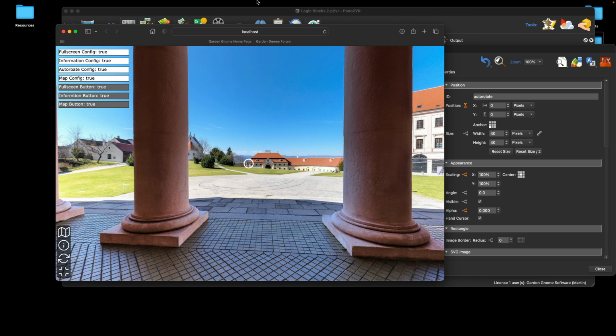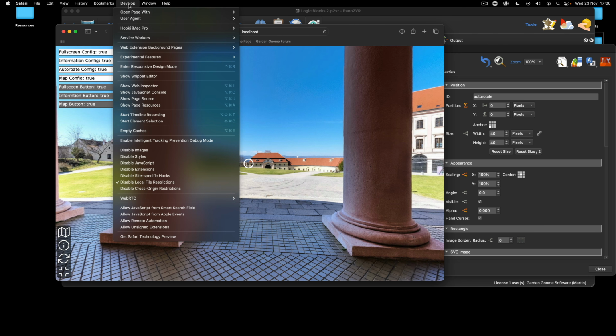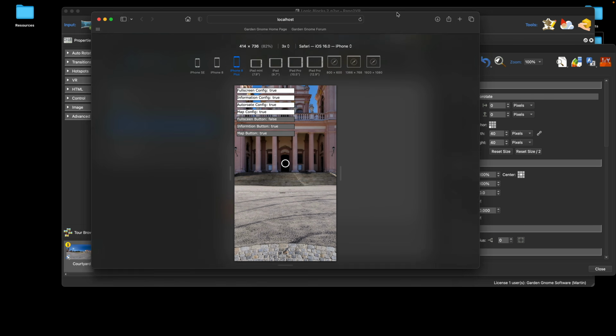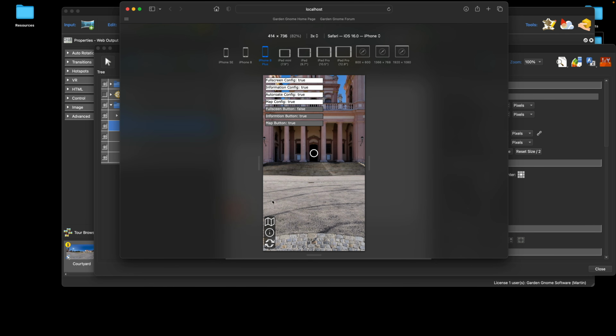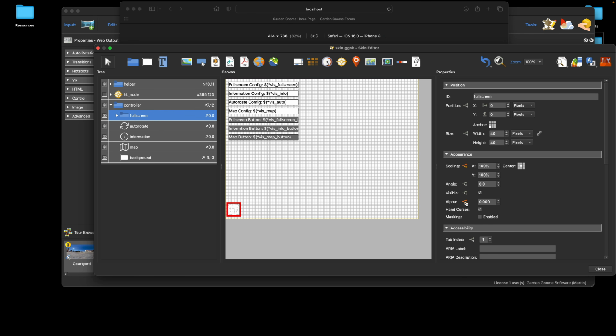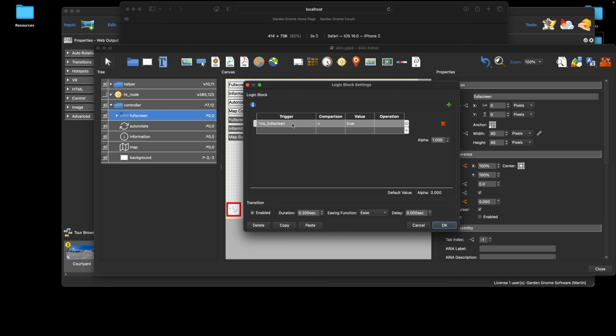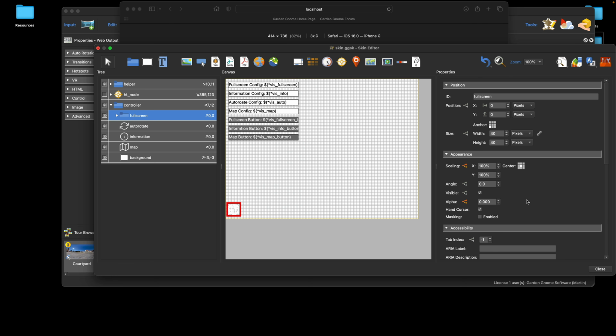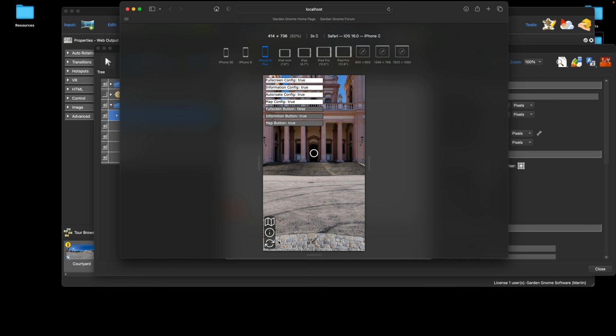So what I'm going to do now is go to iOS, and we have enter responsive design mode, iPhone 5 refresh. iPhone 8, sorry, refresh. And you can see the full screen button is still visible. What did I do wrong? I did not, under the alpha, change the variable to show and hide it. That's what I didn't do. So there we go. So now it's no full screen button.